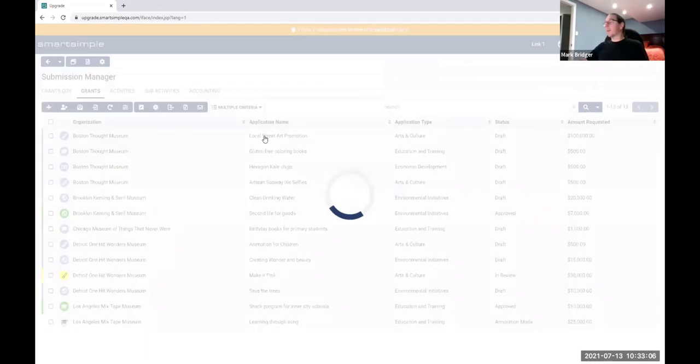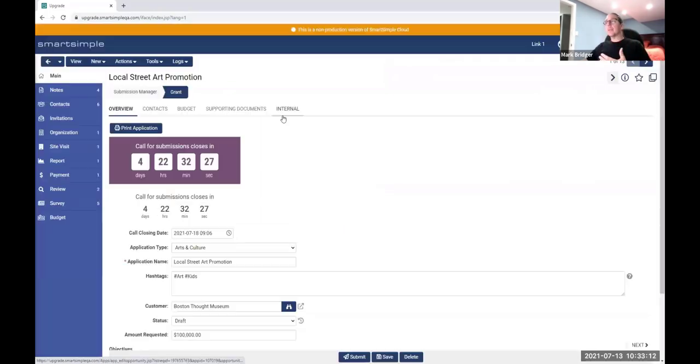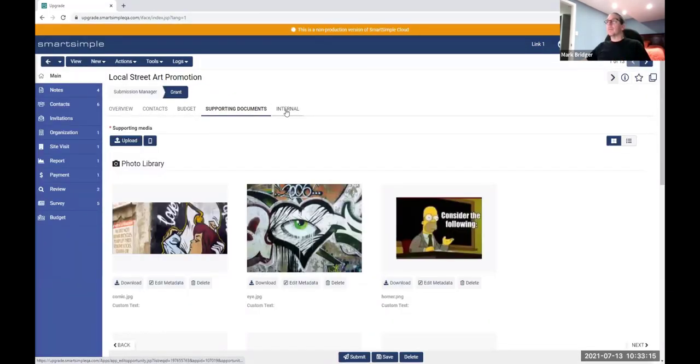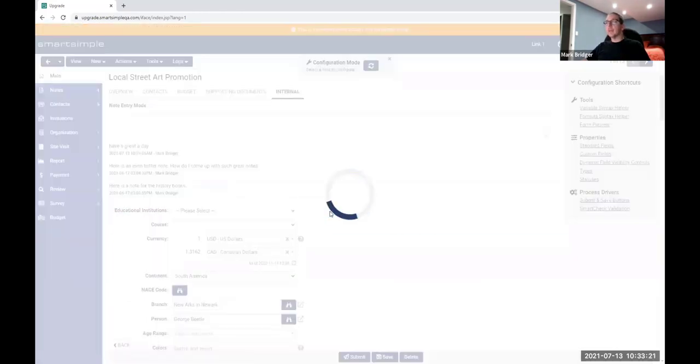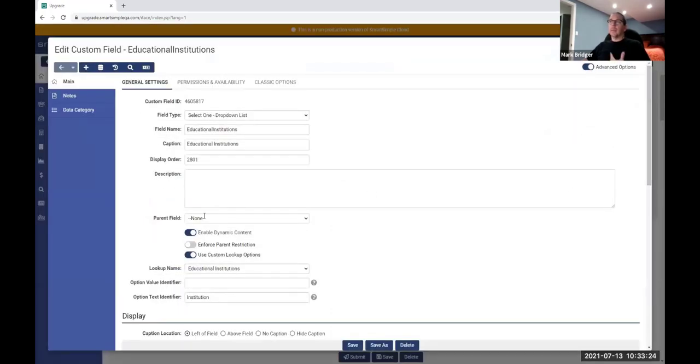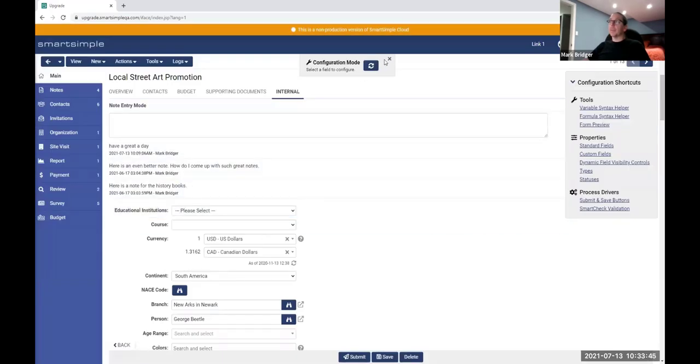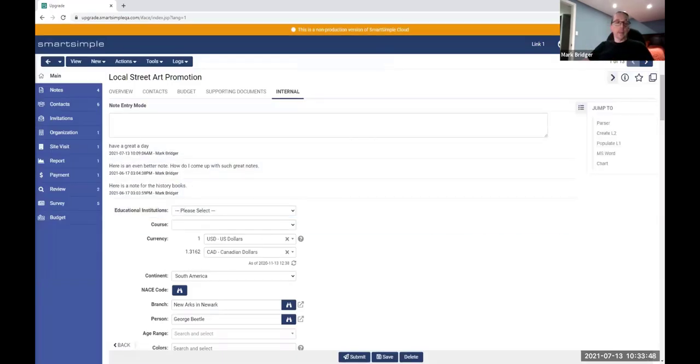then when I come in to my record, I'll show you my record again. Once I've put that custom list in there, and I look at how I've set this up, I can say on my select one dropdown list to enable dynamic content, and I can say I want to use the custom lookup option. So now I'm going to grab from that table instead of grabbing from this field. And of course, I just pick which one I want to use, and I pick which column I want to show. And once I've done that, it'll populate this predefined dropdown list based on that other data I've imported.